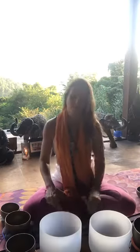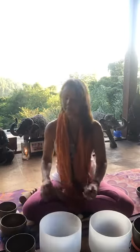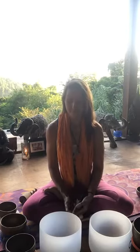So settling yourself down into Shavasana, let your palms face up away from the ceiling. Sorry, away from the floor. You're not on the ceiling yet. And remind yourself that in Shavasana, in Yoga Nidra, you will not move and you will not fall asleep. So the challenge here is to remain awake and alert. Follow the directions mentally. Do not fall asleep.